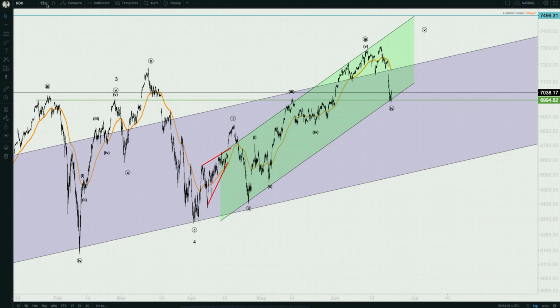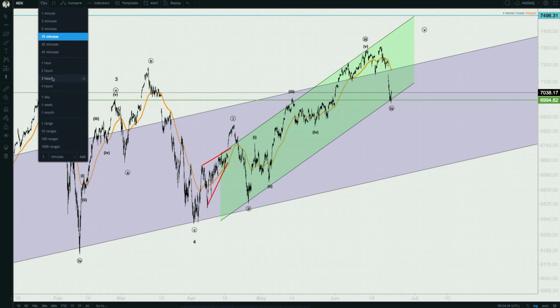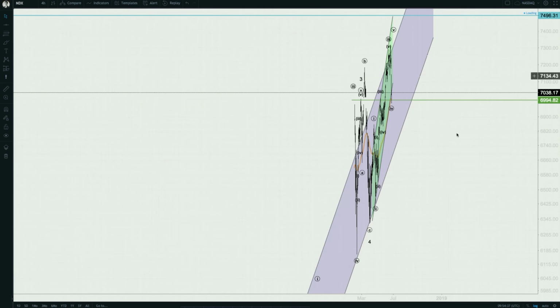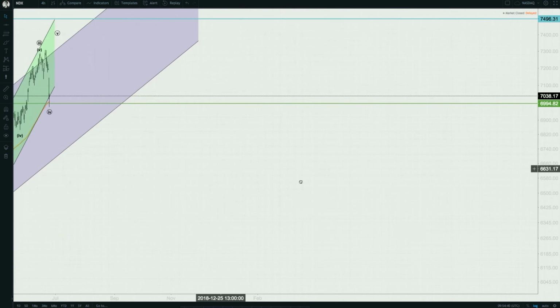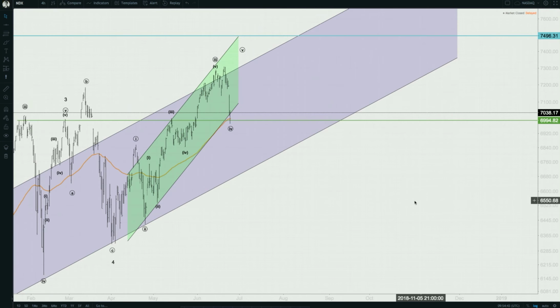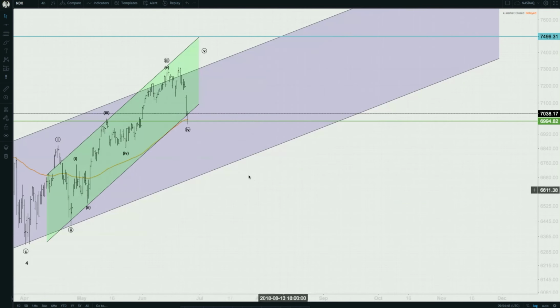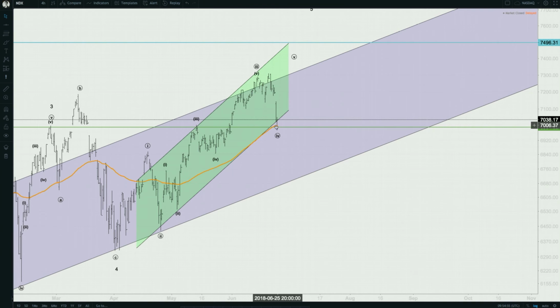If I just quickly show you that here, changing to the 4-hour chart. Now in fact we've tested it here, so it's come back to the long-term moving average of the 4-hour chart. The 144 EMA is what I'm using, and that's usually quite normal within wave 4, that it tests it, tries to go one more higher, and then will break down, and then that's when it breaks the 144 EMA of the 4-hour chart for good. That's usually what happens.